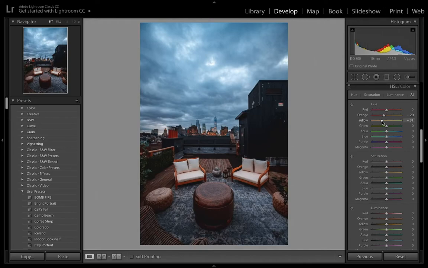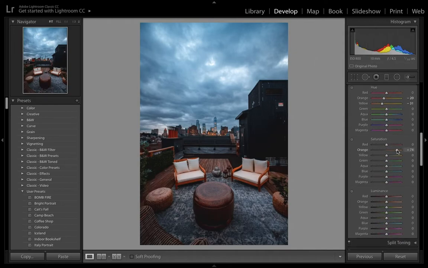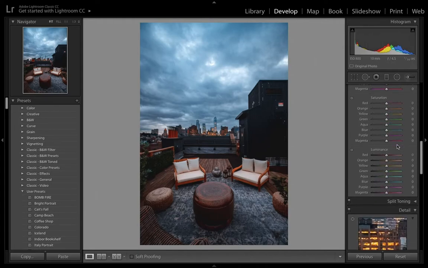And we'll put it around there. Blue, I'll keep that around neutral as well. Yeah, a lot of the saturation and stuff I don't really mess with too much. Let's check this out. So luminance is good for making the colors appear brighter. So that makes the oranges a little bit brighter there. That looks good. And then what about the blue in the sky? Maybe a little bit. Let's just go like 12 or whatnot.